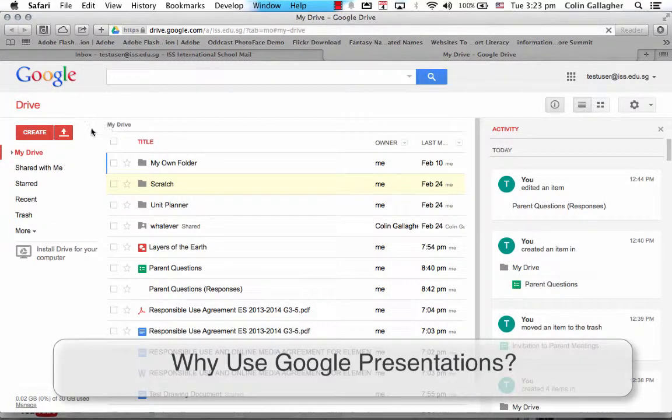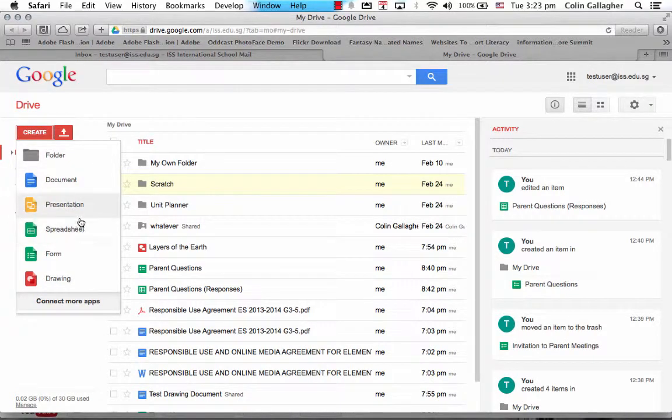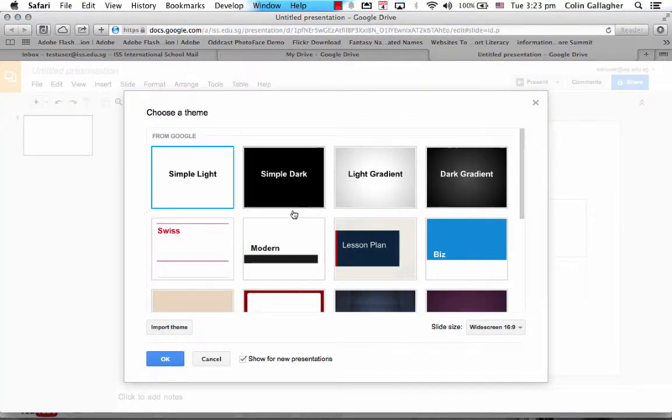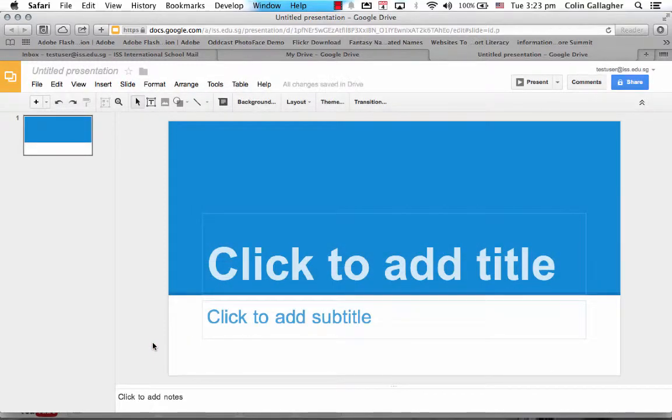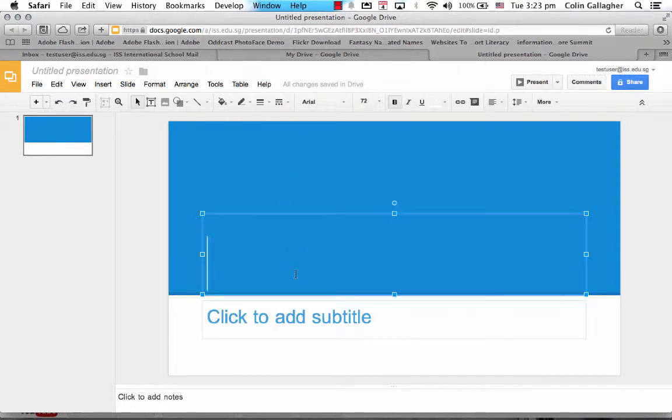Alright, so let's take a look at Google presentations and see what the advantages of using that are. So create presentation. You'll see that Google presentation is pretty much a simpler looking presentation software application than PowerPoint is, and that's kind of a good thing for me. You could still do transitions and themes, things like that that PowerPoint can do. But obviously, one of the main advantages of any Google app is that it's collaborative.